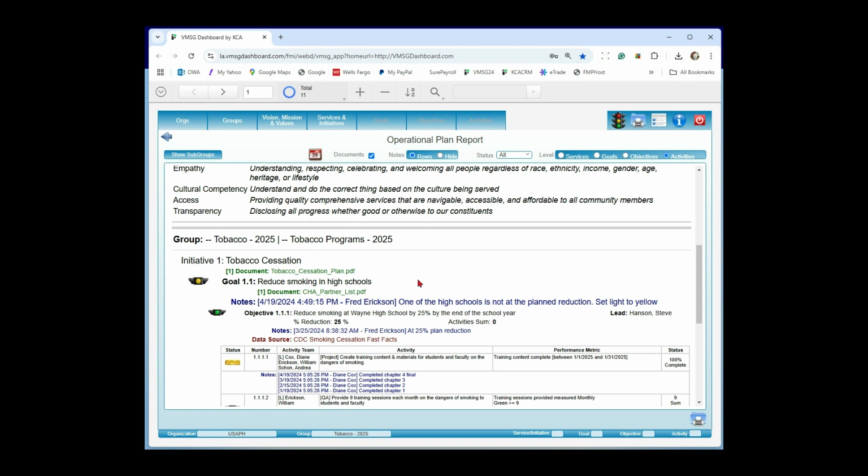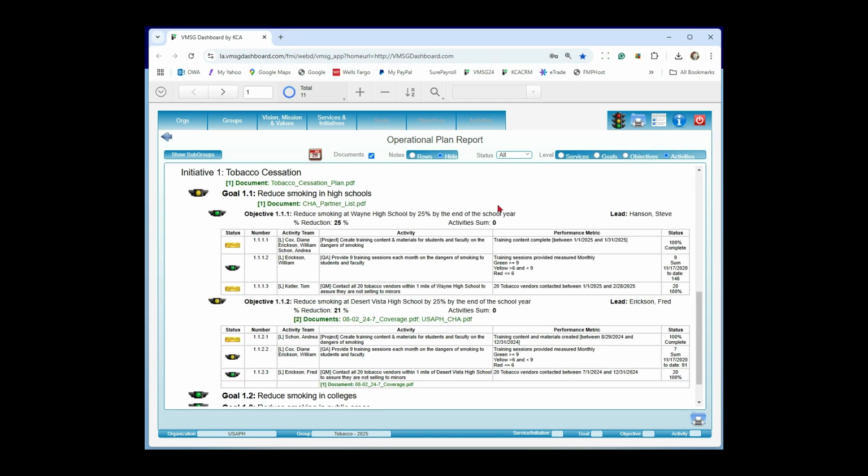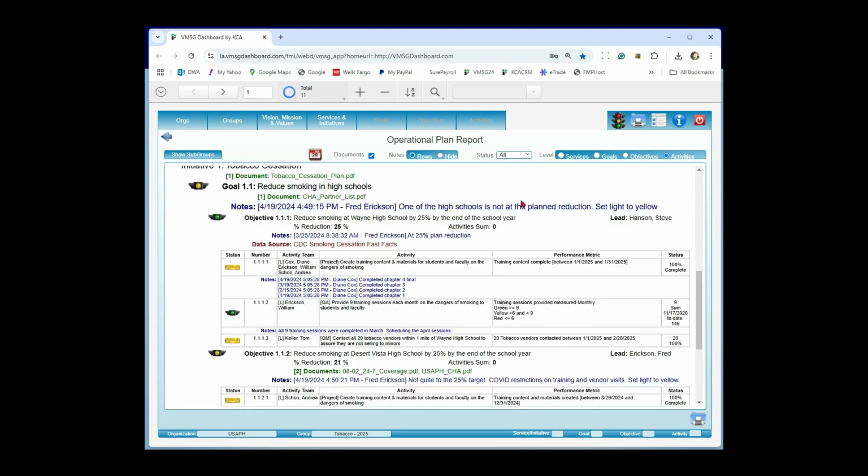Over a course of time, you could put a lot of notes in the system. And sometimes there's pages and pages of notes in there. And if you're showing somebody the plan, the notes can get in the way, kind of, if you're trying to show them the plan. So that's what this up here is. I can hide them. I can either put them in the row underneath the planning element where you see it here, or I can say I want to hide the notes. So if I say hide the notes, everything in blue that you see in here is going to disappear. So it just gives you a clean view of the plan itself. Take that back to the rows here, and all those blue will reappear on here. So all the blue's back.